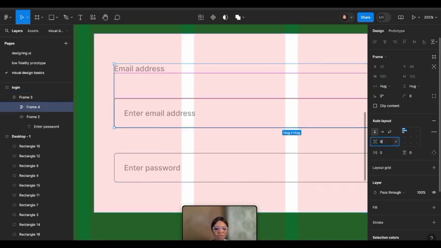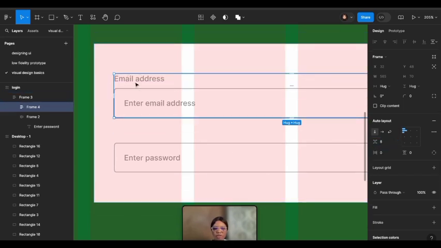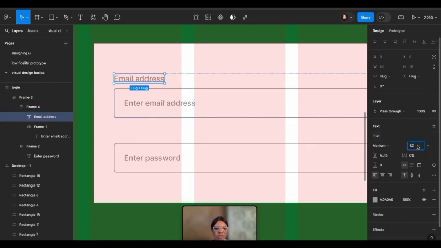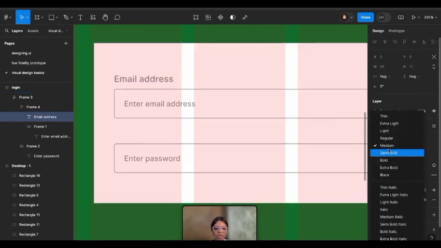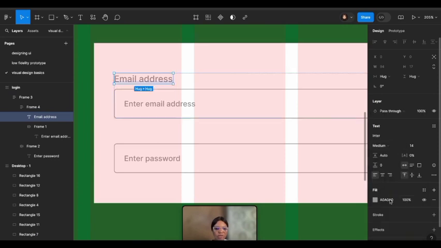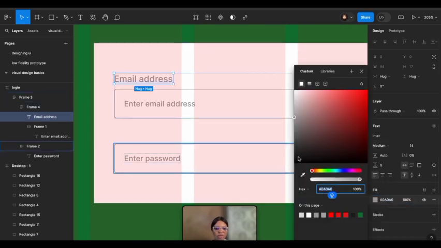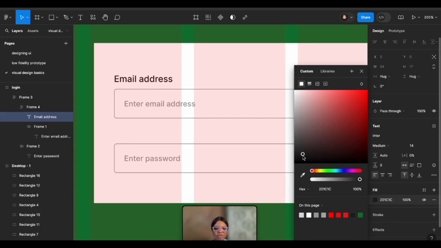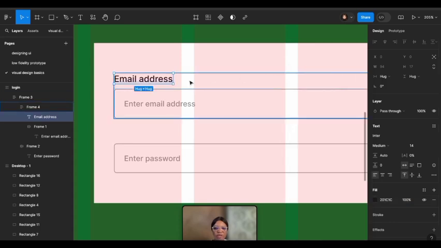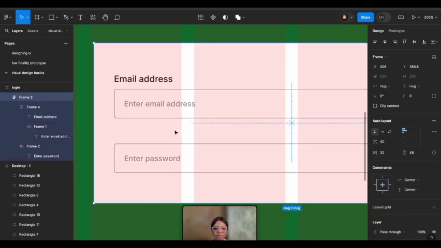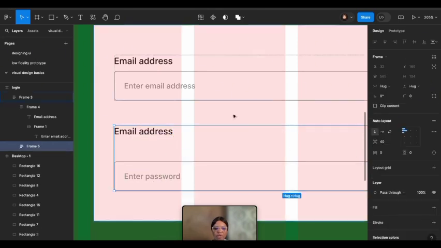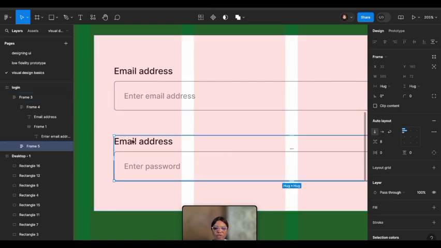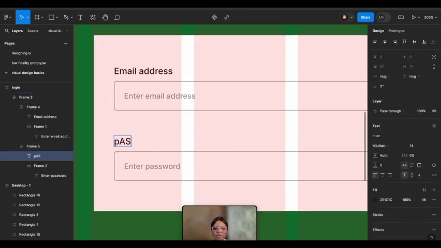Let's do spacing of 8 and change the size so that you know that this is more important to look at. Then let's use medium and change this to black, to a darker shade. So you see that. And we'll do the same for the other one, and change the spacing to 8, change this to password.